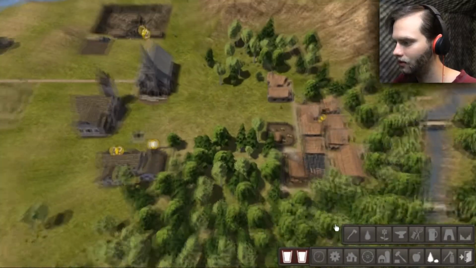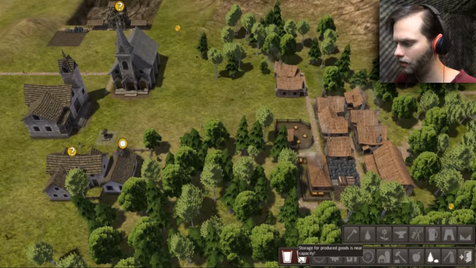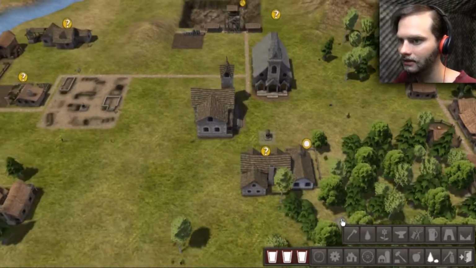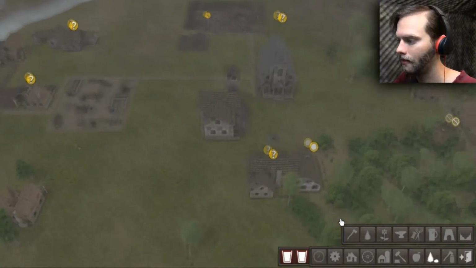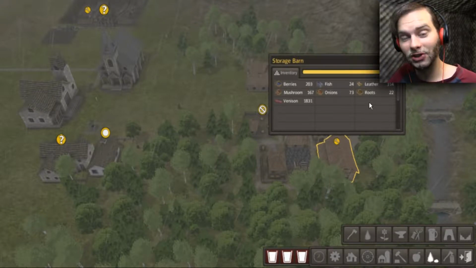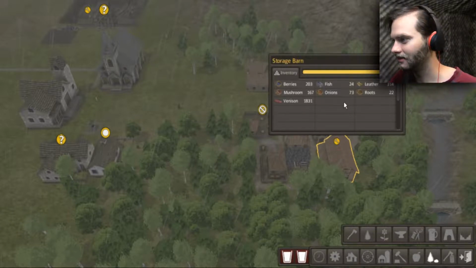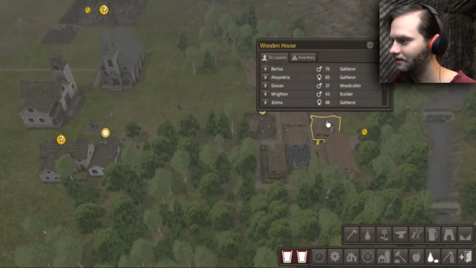I get it. Storage is full. Wait, why? Storage for produced goods is near capacity. Not really. We got plenty of... wait. Does that mean my barn is? Oh, no. Wow. Remember when we were starving? Yeah, not starving anymore. Holy crap. We got plenty, mainly venison. Like, really, that's what it is, venison.